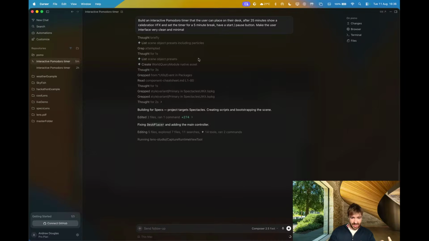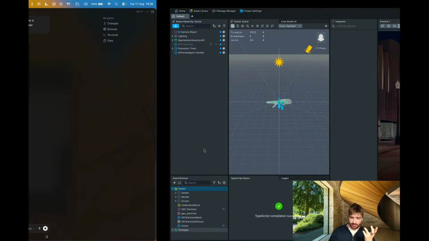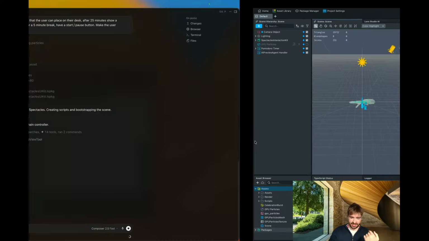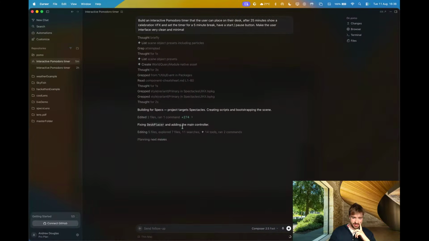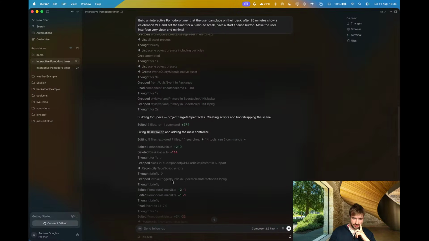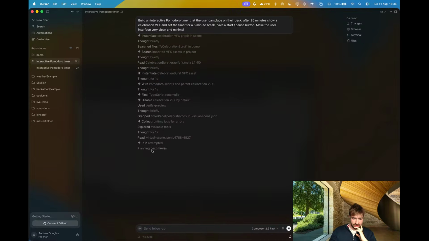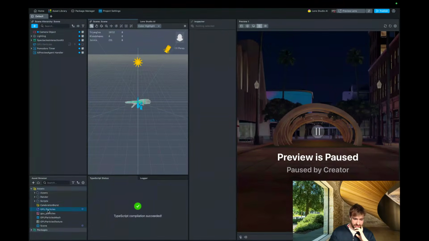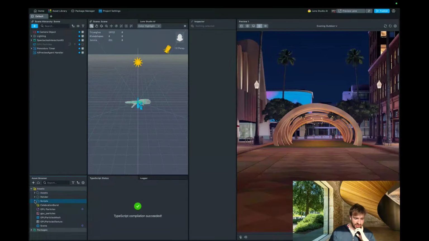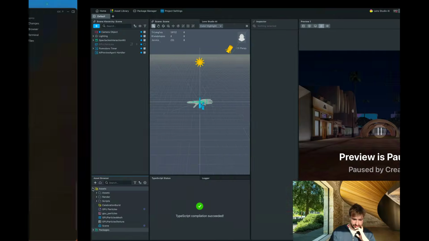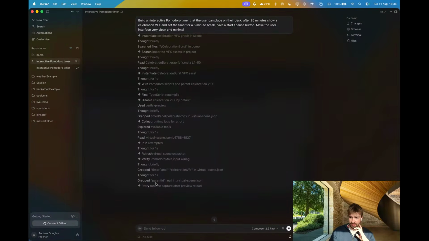Yeah, so you can see using all different agents and tools Claude has. Here's one for capturing the runtime view. So it's able to just capture a screenshot, send it back, check everything looks good. And then we can do things like plan its next moves. Again, you can tap through, read the logs, actually see what it's doing. And we should be pretty much there. It looks like it's created the particles, as we can see. It's added the world query module. It's got some scripts already produced. So hopefully not too much longer now, and we can see that.